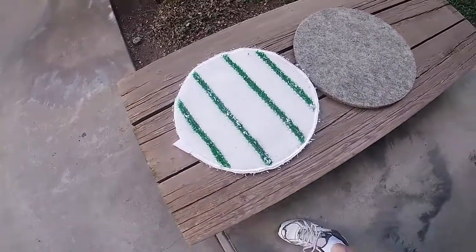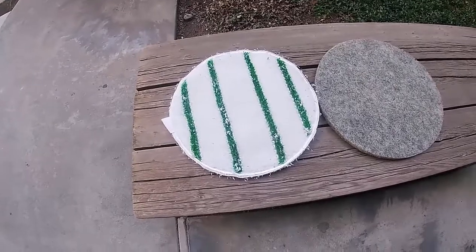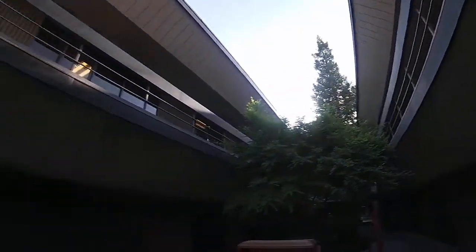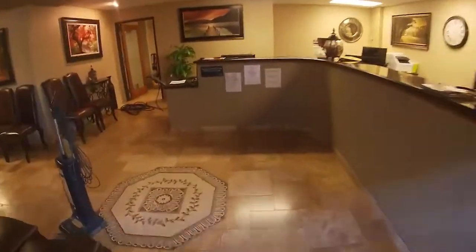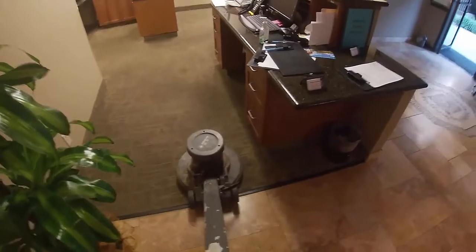Or if you have a cut pile in an office, you want to use that as well, and that way it keeps the agitation level low. You might ask yourself, why do I do this on this building especially? Well, this is why. Because it's two stories, it's big, upstairs, downstairs. I really don't want to route hoses upstairs. I used to a lot on this building, and since incap has become kind of the standard, this is the way I clean almost all my commercials.